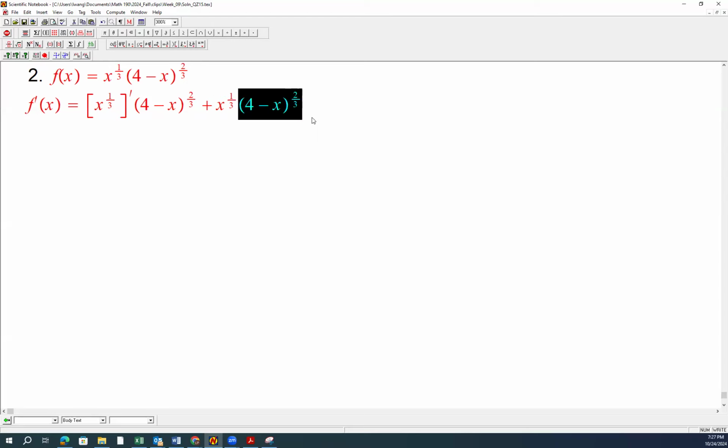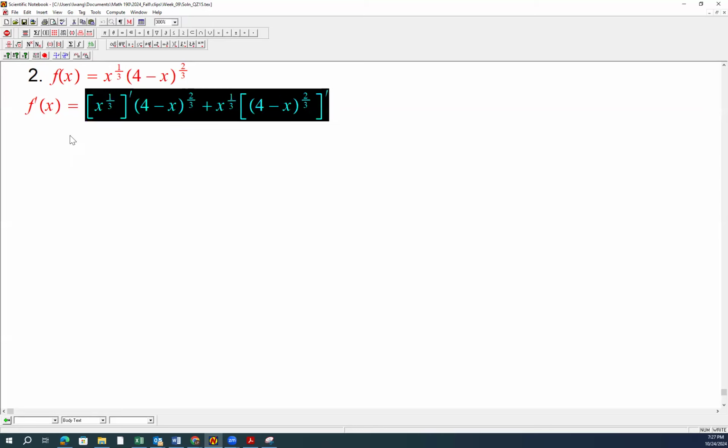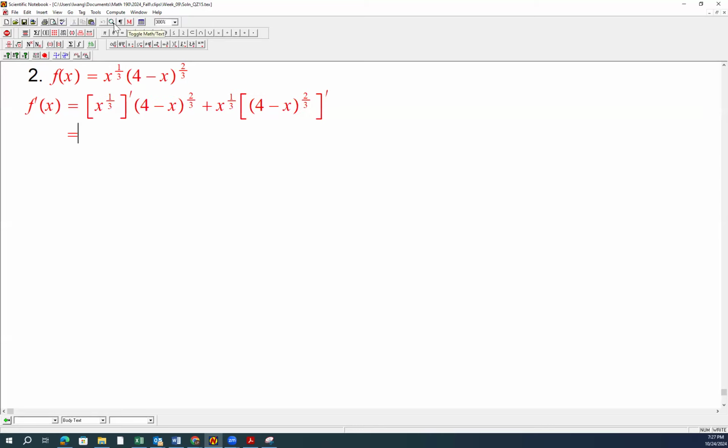Okay, and so we're going to take a derivative. So this is going to be product rule. If you want to show this step, be sure you put the part you want to differentiate in the parentheses or a bracket. Okay, but you can totally skip this step. You can then go to 1/3, okay, and x raised to the power of 1/3, subtracting 1. So that will give us negative 2/3.